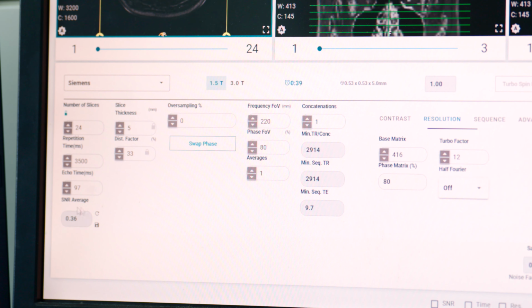So we give you a quantitative SNR value, and whatever I do from here, some things change it immediately, but some things don't. So for instance, if I were to change my averages, see how it will tell me I've actually added 41% of SNR based on averages. But if you're using a vendor, I can actually change my TR to, let's say, 4,000 millisecond TR instead.